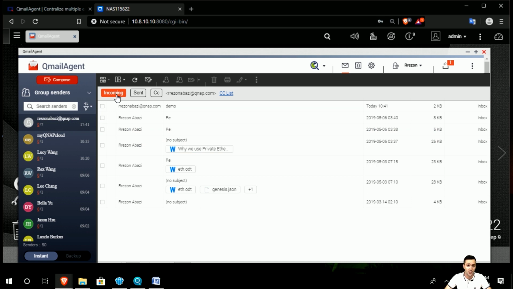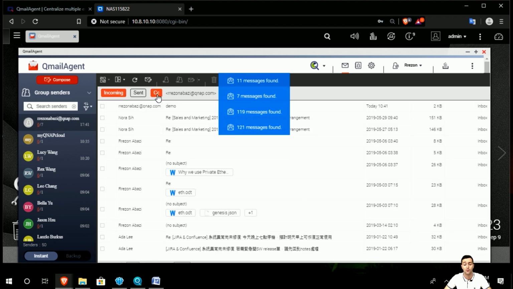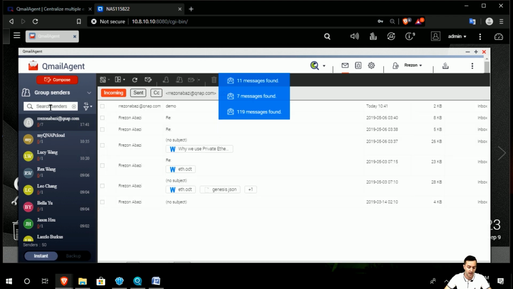And also to view, for example, the incoming emails, if they are from a group of people that were CC'd, or sent to a group of people, you can see the incoming emails, or the ones that you sent, or you want to see the sent ones only by clicking over it, or only incoming or the CC'd ones, and so on.